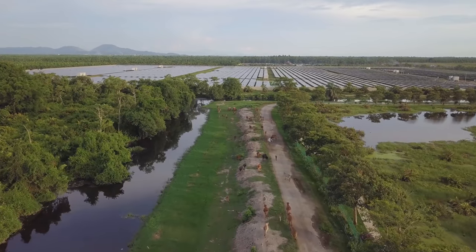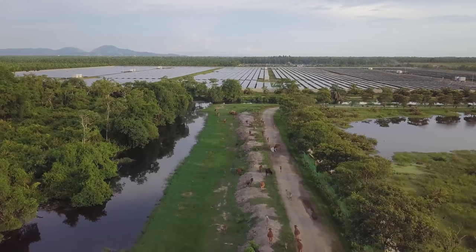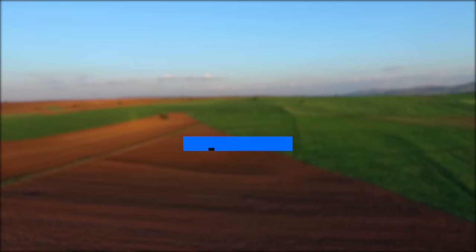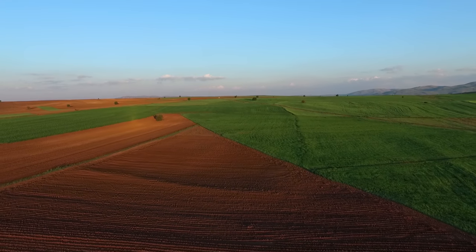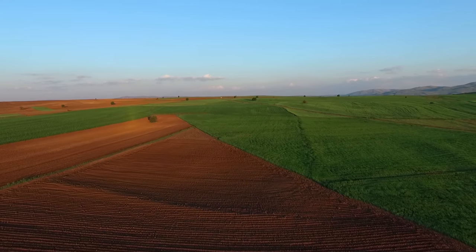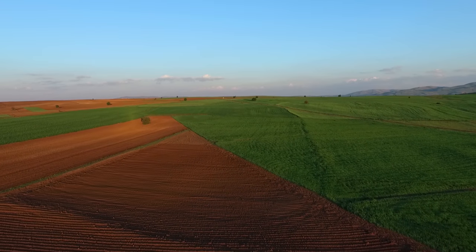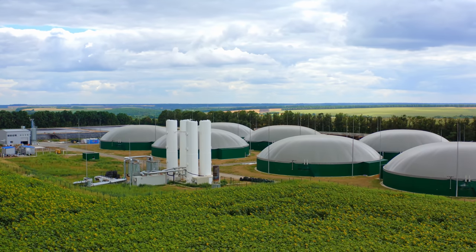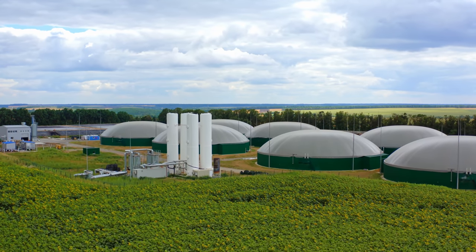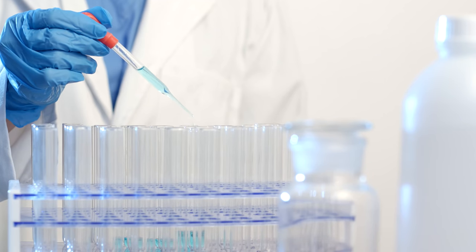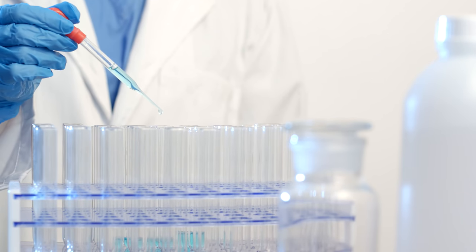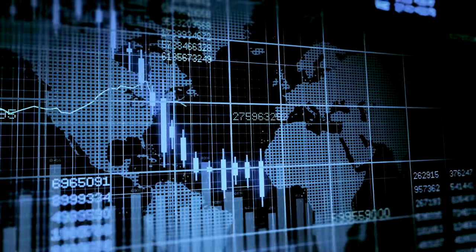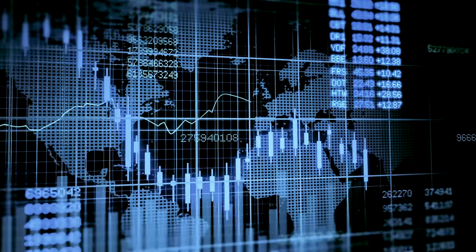I also think it's not a coincidence that Bill Gates is the largest farmland owner in all of America. As an analyst, I have a $15 price target short term for Gevo because of those multiple things from Joe Biden, from maybe some coincidence activities from Bill Gates, and also because biofuel as an industry is going to be very profitable because that's where companies are going to be headed, not to mention Gevo's technological advancing within the biofuel space. So short term, $15 price target is my opinion on this stock. However, $20 could happen by the end of 2021.